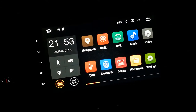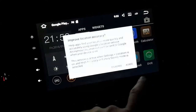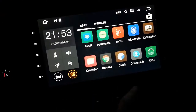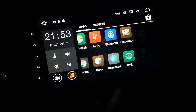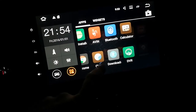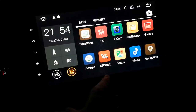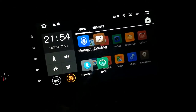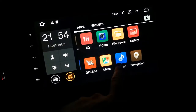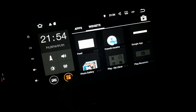Alright, so that's good. Let's see if I lost anything. Don't think so. Get rid of that. Yes. I need to set the backup count. Easy connect. Yeah, so instructions are gone, and so is IGO, but I don't really care about IGO. Alright, so that's good. There's a little lag there, I don't like that. Alright, so this looks good so far.